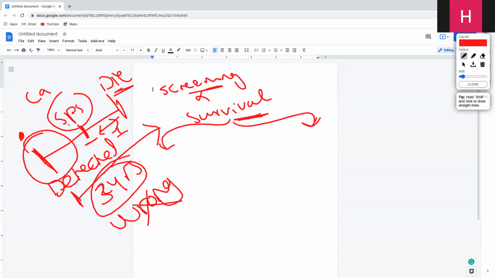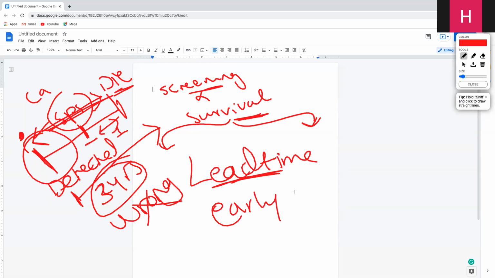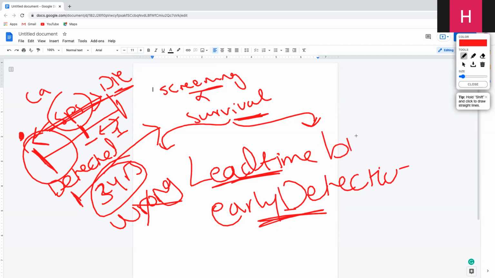But both of them, when you calculate, both of them live the same amount of years, which is 2 years. So that's why we call it lead time bias. And we said always for the lead time bias, the keyword for it in the question is early detection. Whenever you see that there is a test that shows early detection and they tell you the investigator concluded that this test improved the survival, you will pick the lead time bias. This is a bias, it's not a true information.